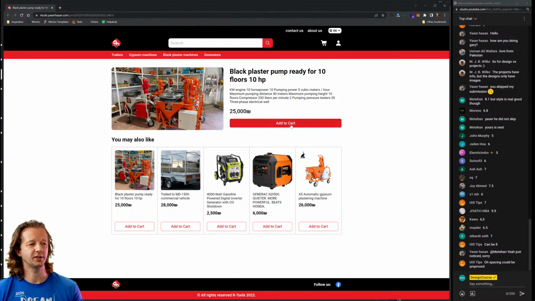this add to cart hover state's kind of strange. Usually when you hover over something, you want to highlight it, not make it darker. At least the text, you don't want to make the text darker. So keep the text white instead of that gray when you hover over it.